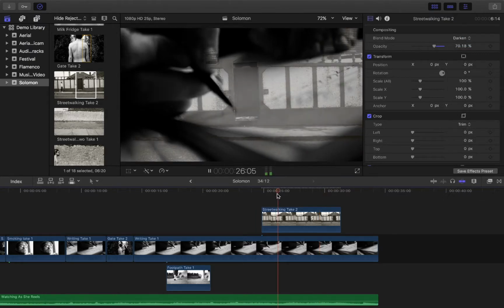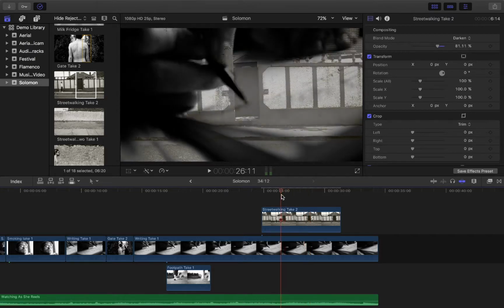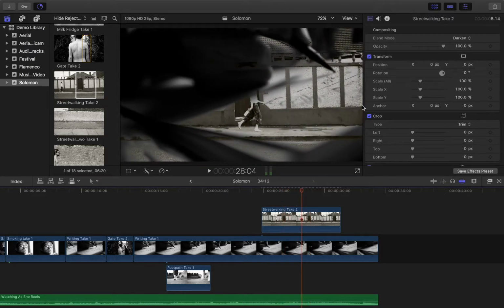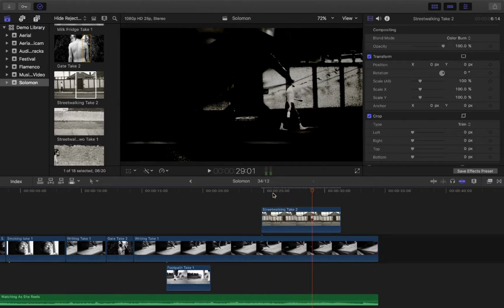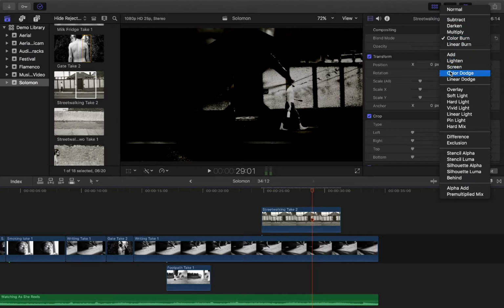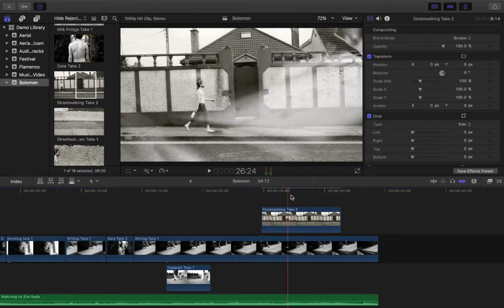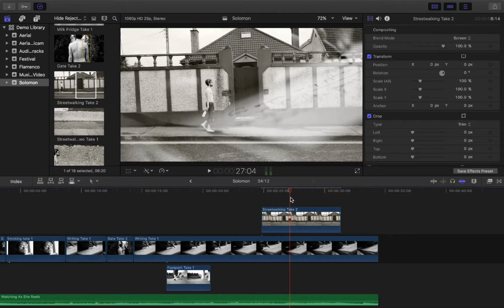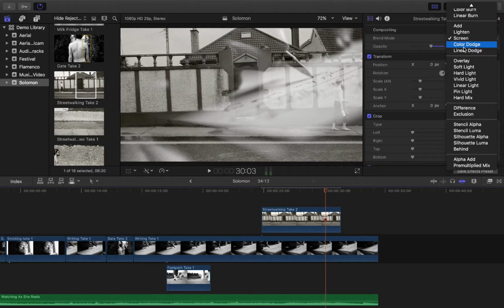Darken, another option. So you can see it's subtracted all of this white area and it's allowed the image to show through. Color burn. I'm going to colour in this image anyway, but you can see it nice and strong. So they're just ones you can have a play with. The next one is along just the opposite thing, so it takes all the whites. There you go. So all of those lovely whites are still in play, and you can see the images lying underneath.